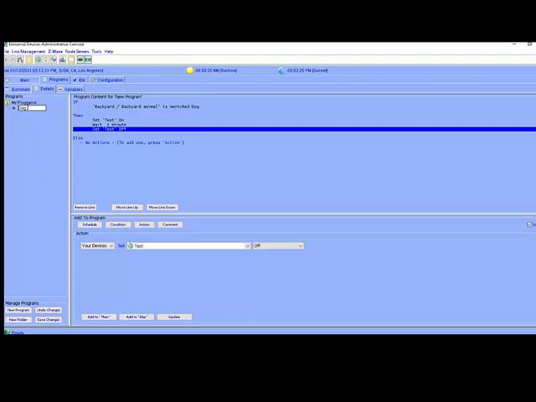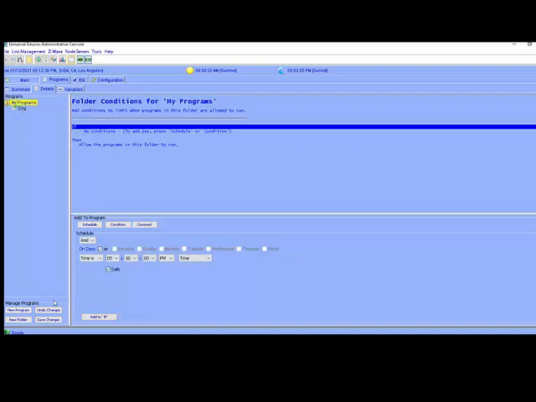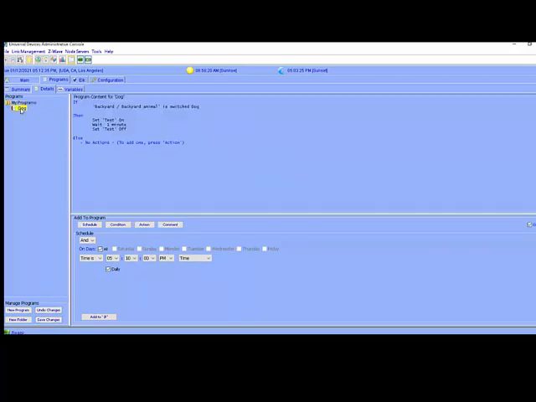Now you'll notice where I typed in the name in the program, this box is open, meaning I can click and I could extend the name or edit it. You want to click away from it so it closes the box. Then you're going to want to go down and hit Save Changes. Then I can go back and look at my program. Now, if my backyard camera is triggered and it finds a dog, it's going to turn on the test program. It'll wait 1 minute, turn it off. So you can see sort of the sky's the limit here now on different events and triggers that you can use with the Camect node server for the ISY.